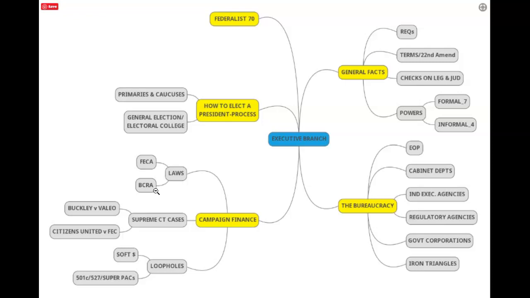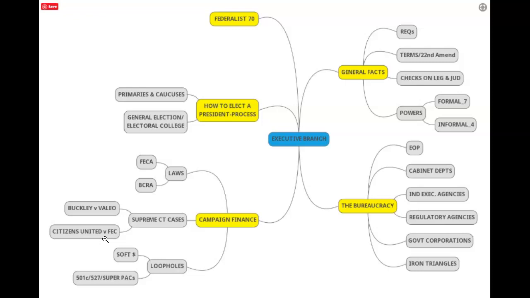So make sure you have those in your notes, make sure you have that on your vocabulary, and that you know those. Then we went over 2 Supreme Court cases. One was Buckley versus Valeo, which was challenging aspects of FECA, and then we had Citizens United versus the FEC, which was challenging things about the BCRA. For Citizens United, that is the one that AP is going to question you on or potentially question you on.